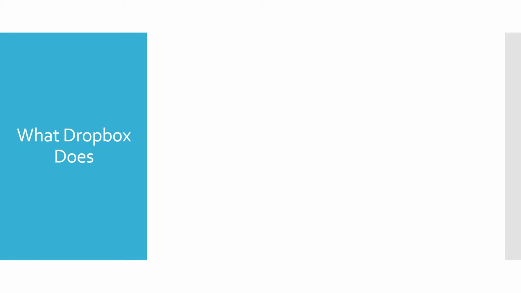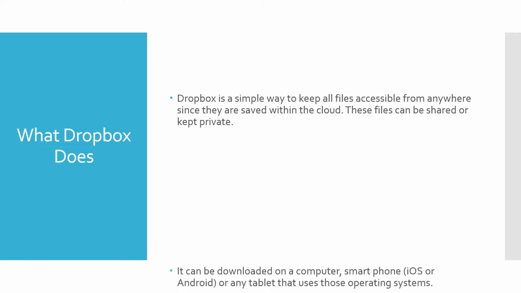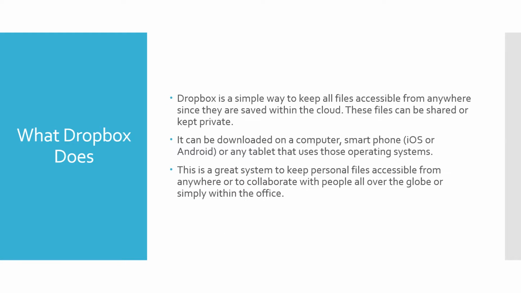So, what does Dropbox do? Dropbox is a simple way to keep all files accessible from anywhere since they are saved within the cloud. These files can be shared or kept private. It can be downloaded on a computer, smartphone running iOS or Android, or any tablet that uses those operating systems. And all of the files you put into your Dropbox can be accessed from any of those devices. This is a great system to keep personal files accessible from anywhere or to collaborate with people all over the globe or simply within the office.